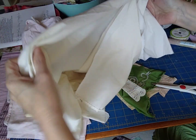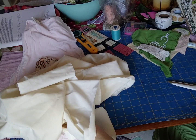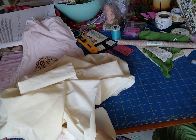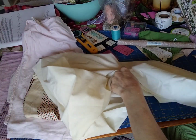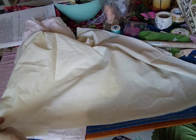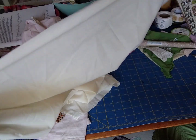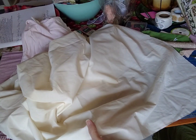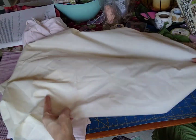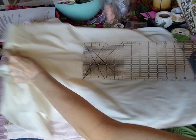Okay. Forgot I had the pillowcase, so maybe I'll use this as a foundation. And then I'll incorporate some of this into the project. So let me switch gears, and we're going to use the pillowcase as my foundation. I'm sure there's always plenty of old pillowcases lying around in your closet. All right, so now let's work with a smaller, not too small piece. Let me bring out my ruler. This is a 5-inch.